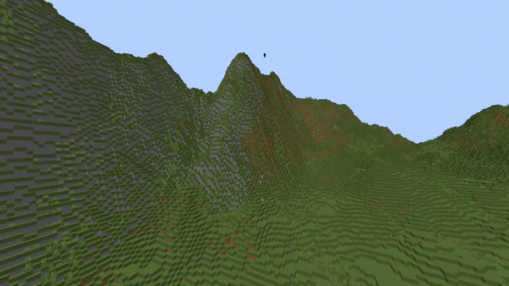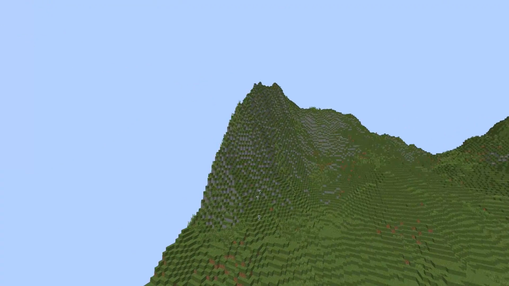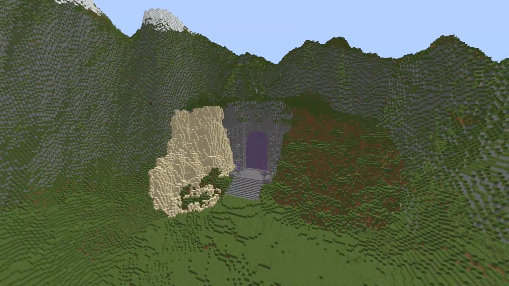So this is where I change all of the mountains into stone. And also the world has a giant mountain-like ring around it because the original map had mountains around it so that players wouldn't escape.